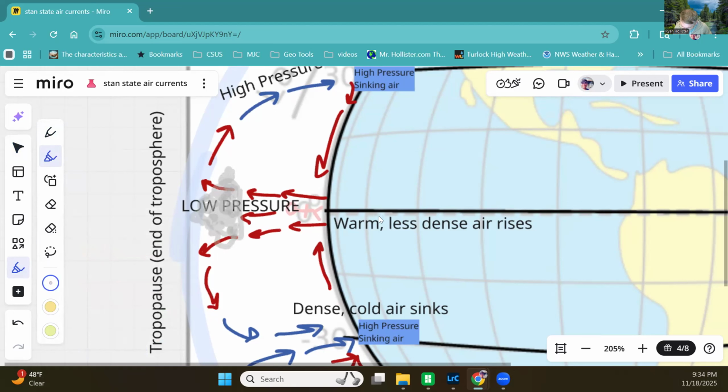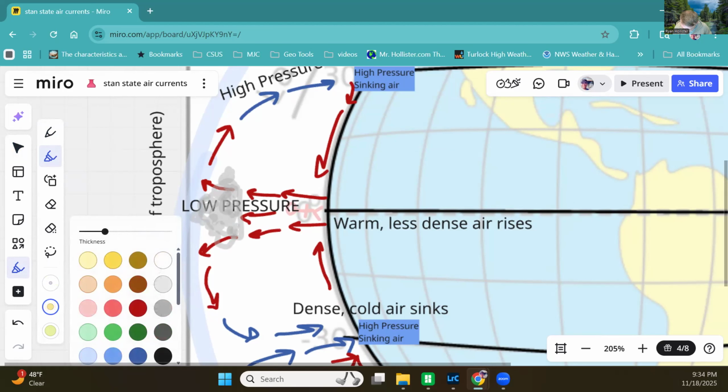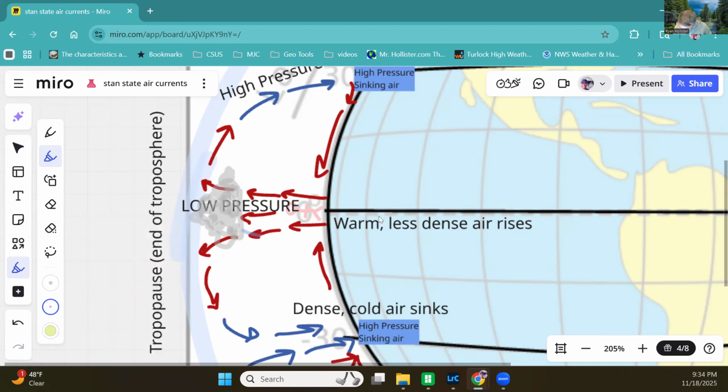So there's some clouds. Low pressure is where you'll find the clouds, generally speaking, right? That's where you get the precipitation and the rain. So low pressure, think of that as like letting go of the bottle, not squeezing the bottle. And maybe I'll write this off to the side here just so you guys have something to think about.